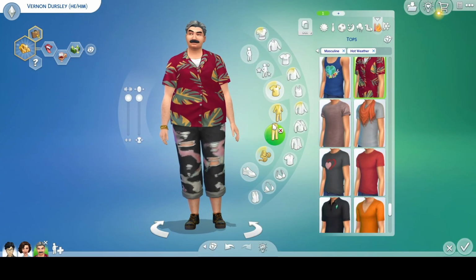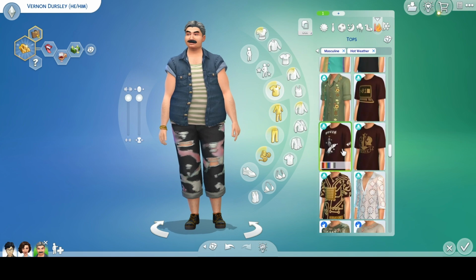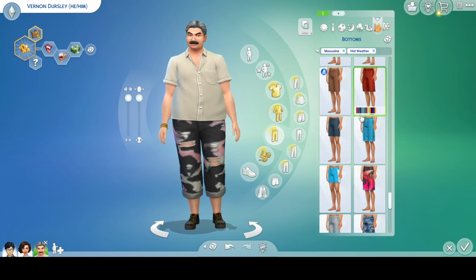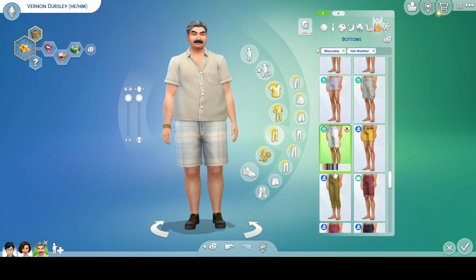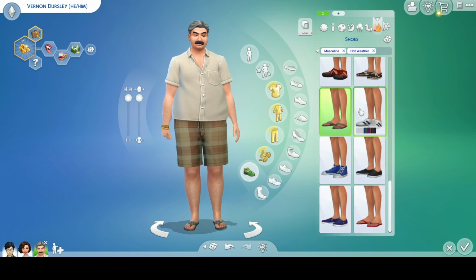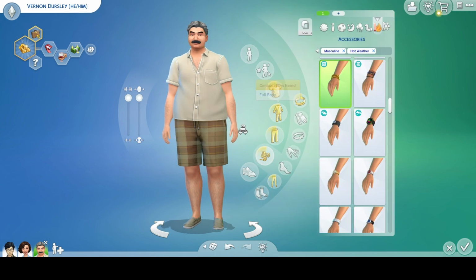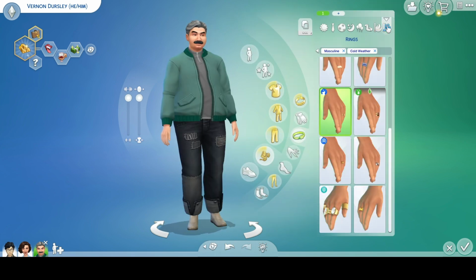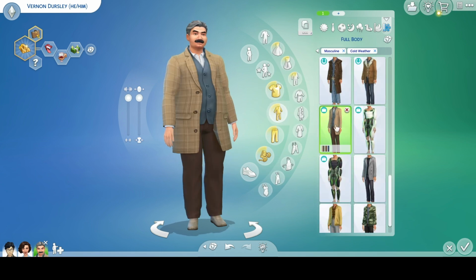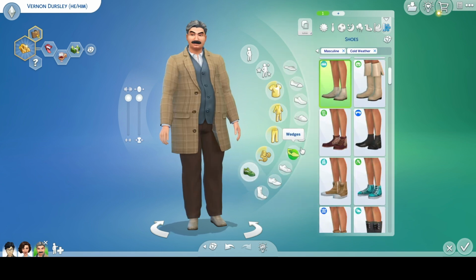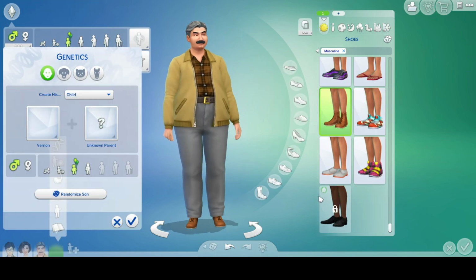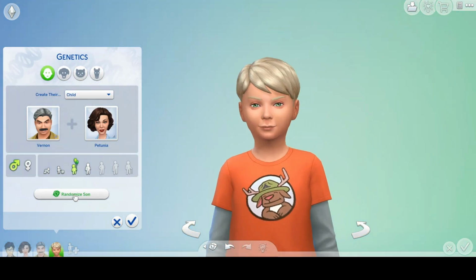And then, I thought maybe I'd go a little bit adventurous with his summer wear, just because I feel like this man would go on holiday to Florida or something. So I love his little plaid shorts and his little suburban tan shirt that's sort of buttoned up. I love that. And then I just wanted to go with something layered and nice and sturdy for his winter wear. And then we're moving on to Dudley.